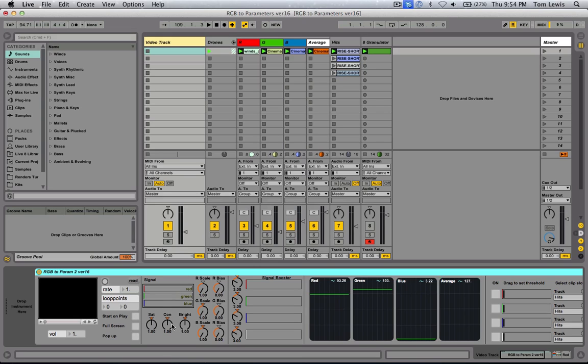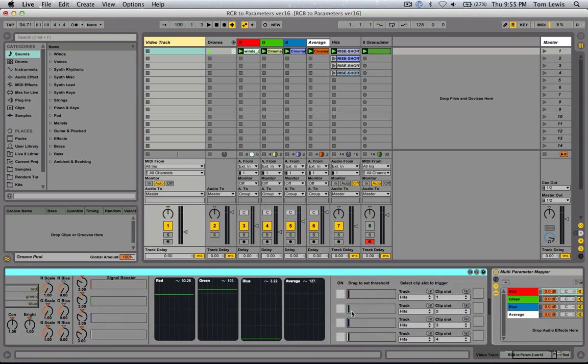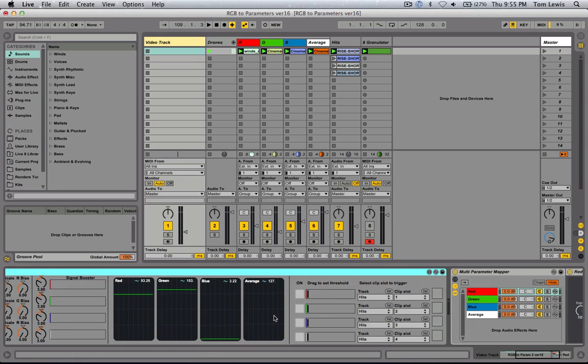We can boost this with saturation, contrast, or brightness. We can scale it. We've got RGB scalers and a bias, which will let you change the colors around or make them more intense if you're not getting what you want. Over here, we've got a signal booster. So this will, again, scale it, but boost the signal. So if you're not getting much dynamics, if one of the levels is flickering around, you can move this and it will boost the signal. We've got some graphs over here, RGB and average, just to help show you what's going on.